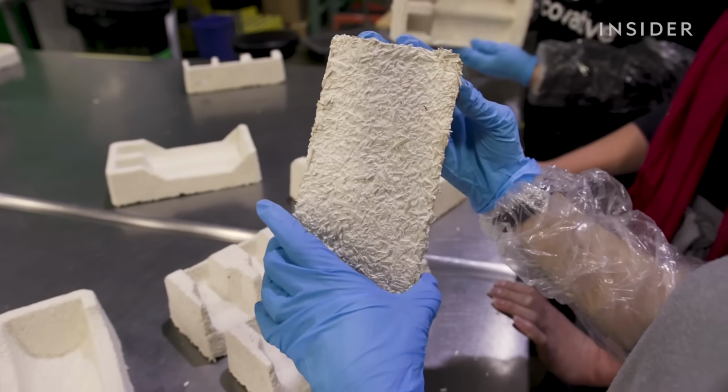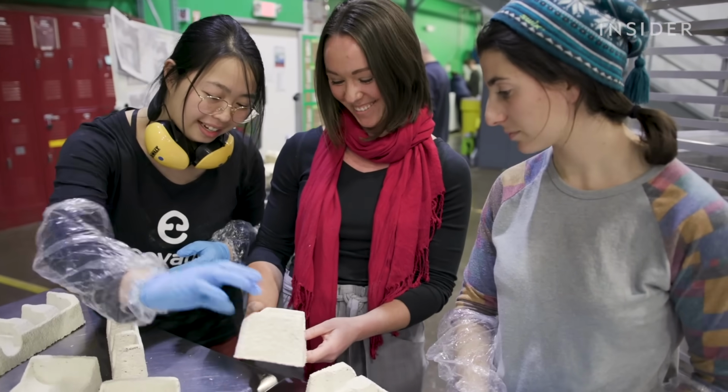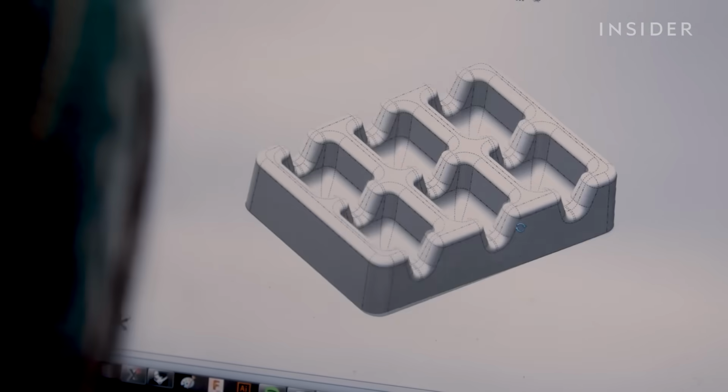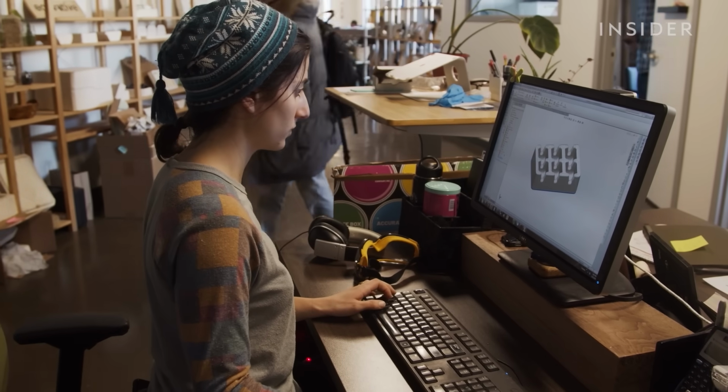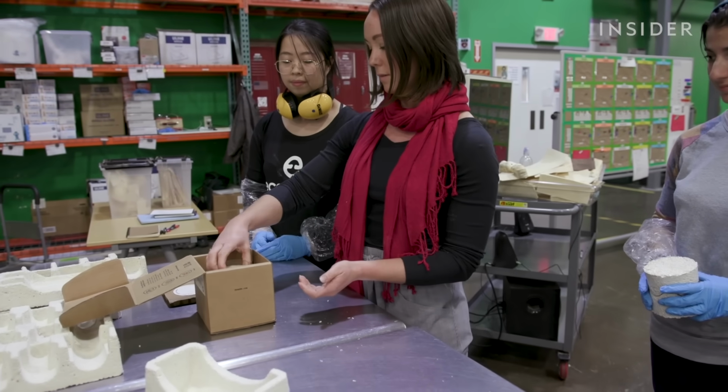What do you think about the wall thickness on this? It's pretty thin. The company's best-selling product is called Myco-Composite. It has similar properties to Styrofoam, but it's completely biodegradable. We've worked with a variety of companies, some of them huge companies like Dell Computers, where they've used our earth-friendly packaging to ship servers. We've worked also with small New York startup brands like Keep Candles.